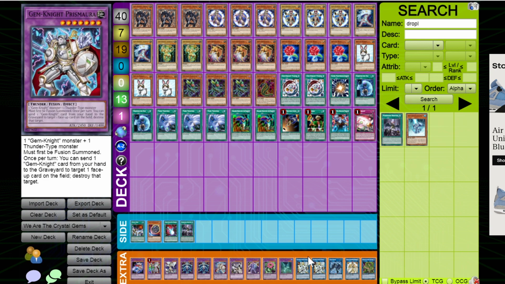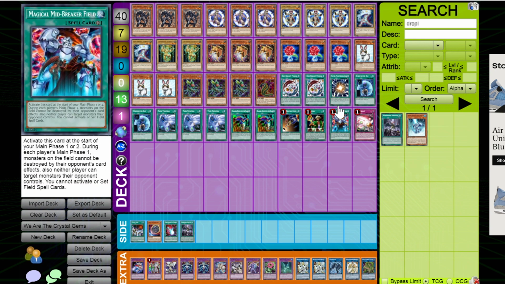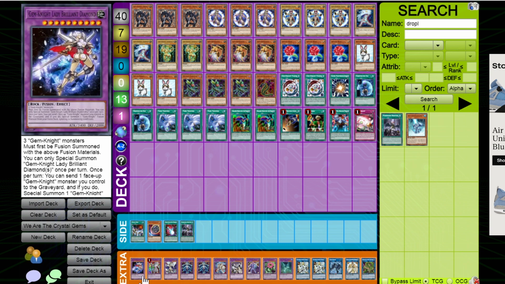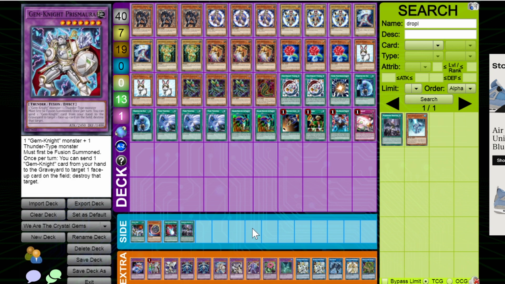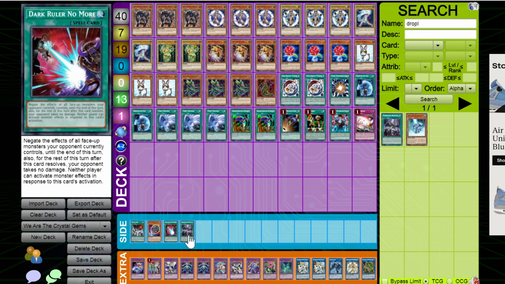Extra, I think, looks pretty tight and solid. You obviously got your Verte Anaconda to get access to your Super Poly a little bit earlier on. Obviously, you've got all of the Gem Knights available to you, and sadly, only the one Master Diamond, because it is only at 1. So, it's definitely got a lot of nice interaction, but these are the 4 cards that I would recommend for you.